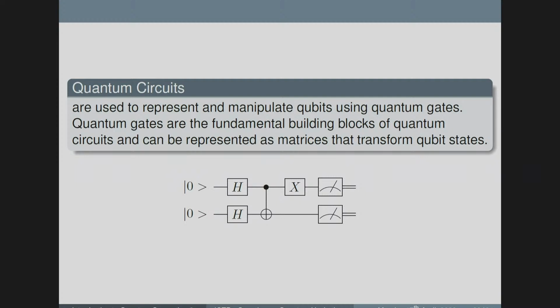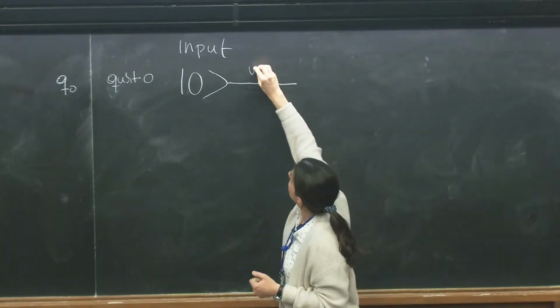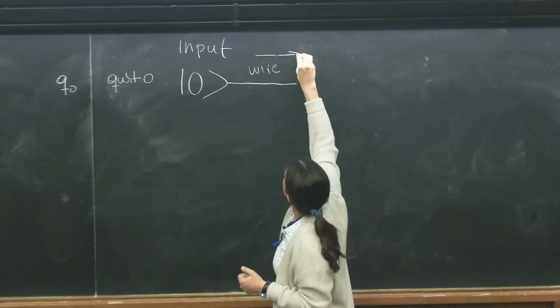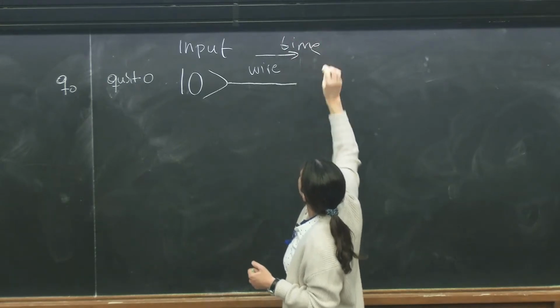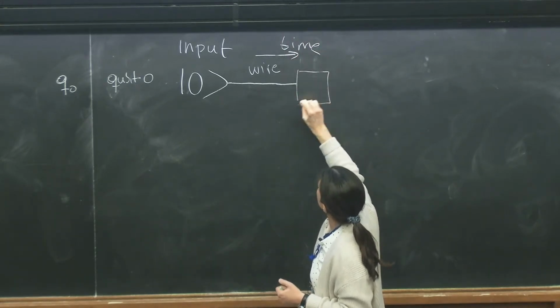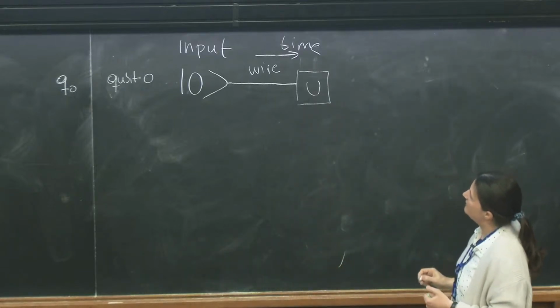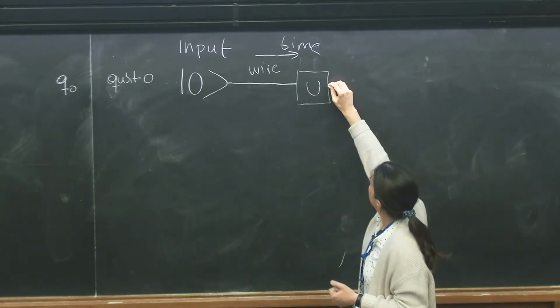Then we call this a wire, right? So now we're going to do computation for this qubit on this wire. This is qubit 1. Typically, actually, we call this qubit 0. So in Qiskit, what you're going to see here is q sub 0. That is going to be your first one. So now we're going to do a computation on this wire. Time is going this way. And then we're going to do a unitary operator. We're going to apply that to the wire. And then we keep going.